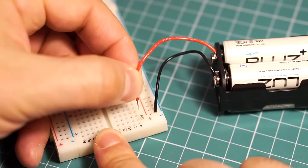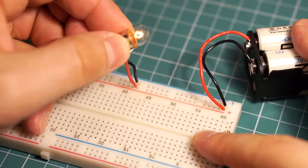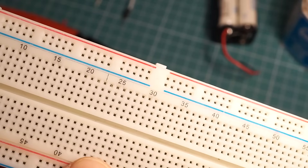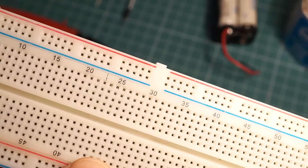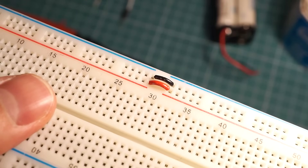How do you provide power to the breadboard? Most breadboard types have power rails. They let you connect a voltage source such as a battery pack or a wall adapter at one end of your breadboard and have easy access to power from any point. Some breadboards have a gap in the middle of the power rail as indicated by the colored bands. The top and the bottom power rails may not be connected either, but you can use short jumper wires to connect them all.